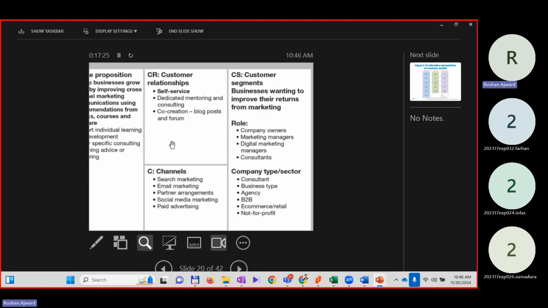How many items are there? You start with unique value propositions. Number 2, customer relationships, mainly social media. Then number 3, customer segments. So we understand there are different segments when it comes to reality. Number 4 is channels. How do we deliver the service? Through their website as well as the app. Number 5, revenue is their service fee or the commission that they charge. So these are the 5 items in the revenue side.